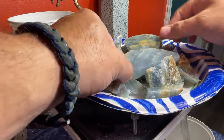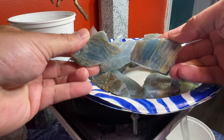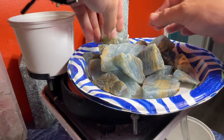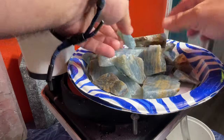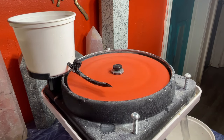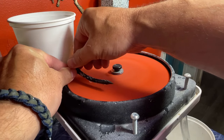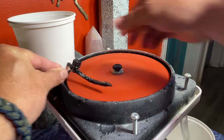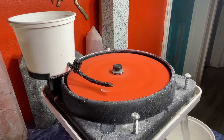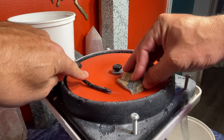Alright, we're ready to hit up the next wheel. I just wanted to show you, look at all this blue onyx. Sometimes it amazes me when I start working with material and I have only a couple rocks and it feels like it multiplies. I don't know, it's just different once it's all cut up and slabbed up. But everything's looking really good so far. So I'm going to get these all polished up on the next grit here. We're gonna knock this out, and then I have one more grit to get down to on the polisher, and then I'll be able to get these in really good lighting and we could check them out and see how they came out. So I'm gonna knock these out now, and I will see you guys in a little bit.